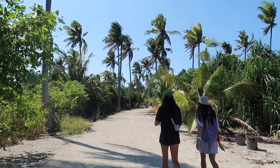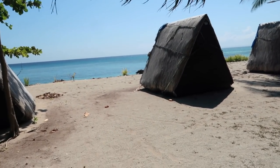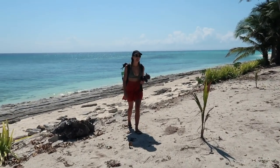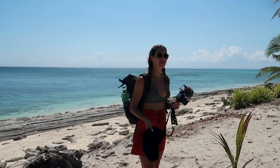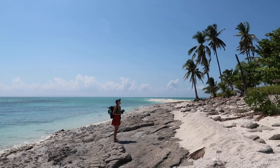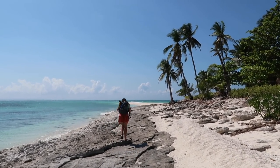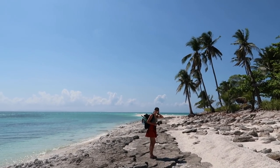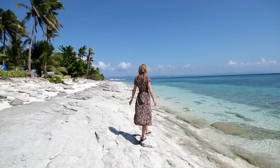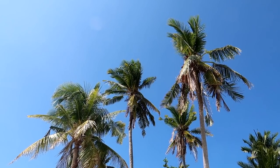We're walking on this little pathway that's so so beautiful. How fun would it be to camp overnight here? I would love that — can you imagine? That would be like a pretty awesome setup. Laura, have you seen anything so crazy? It's wild. I almost feel like this is prettier than where we were before. This side of the island is totally abandoned, other than the little huts here that you can rent out to camp in. There's a gorgeous, gorgeous sandbar.